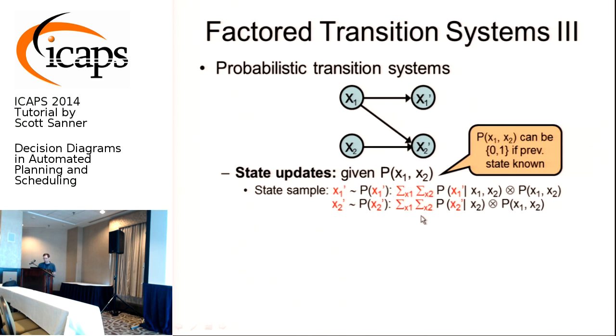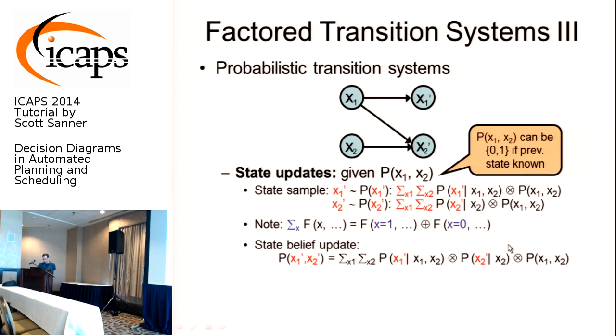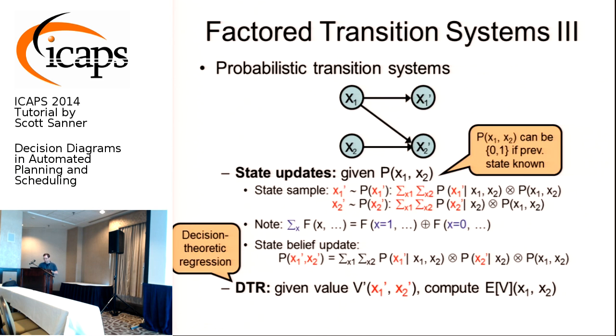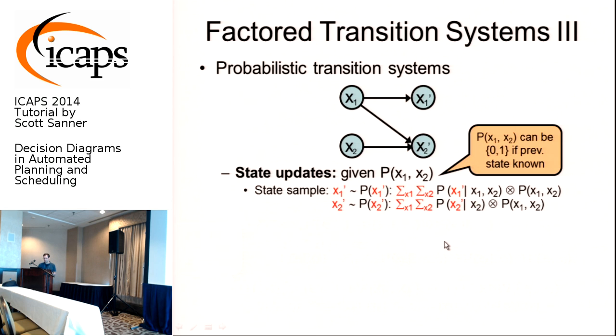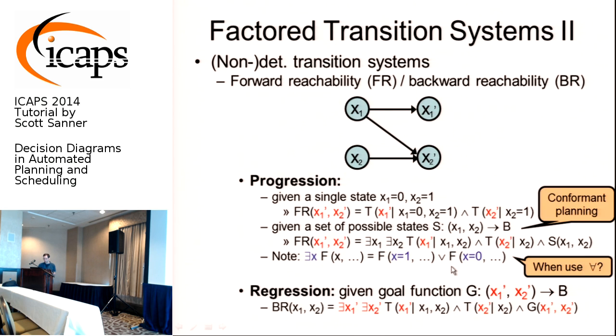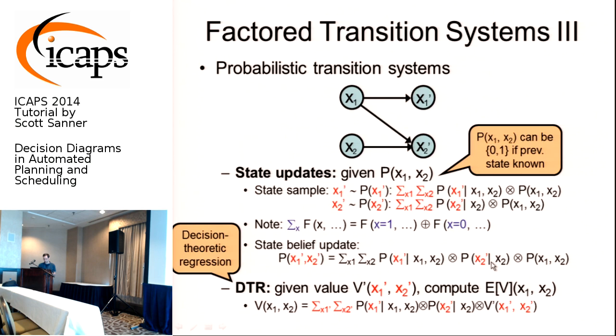And again, how would I sum out over a variable? To sum out over all values of x is literally just instantiate x with all of its values and take the sum of the result. Okay? So to compute this needs multiplication and summation. I can do belief updates, again, and even decision theoretic regression, which is sort of a regression with an expectation over possibilities and the probabilities of those possibilities. The key thing is all these operations in the probabilistic space require times and sum. Whereas in the non-deterministic case, it was all logical and and or. In the probabilistic case, it's all times and sum. Okay? So I need not only the representation of the functions, I also need the operations.